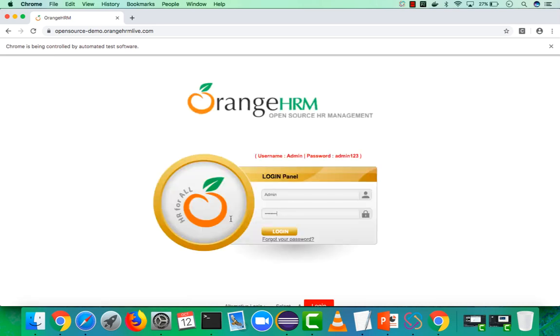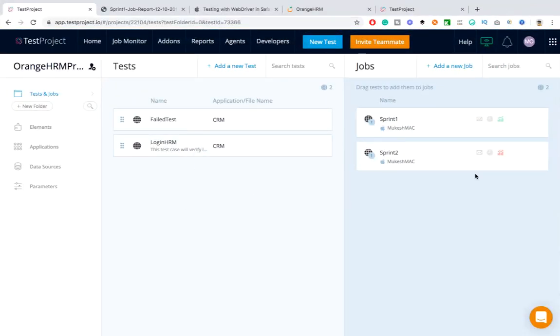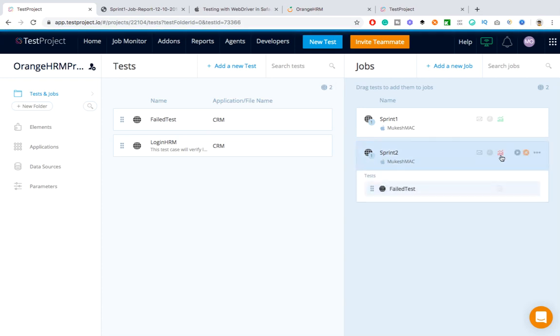Okay, this time it will fail, and it will take some time, because we have some default wait for each and every web element. So it will wait within that time period. If that element is not present, it will fail. In our case, forcefully we have given a wrong ID, so it has failed now. The moment you go back, you can see this. First of all, the changes: the sprint was successful, so it was showing in green color. Sprint 2 has failed scenarios, so it is showing in red color.